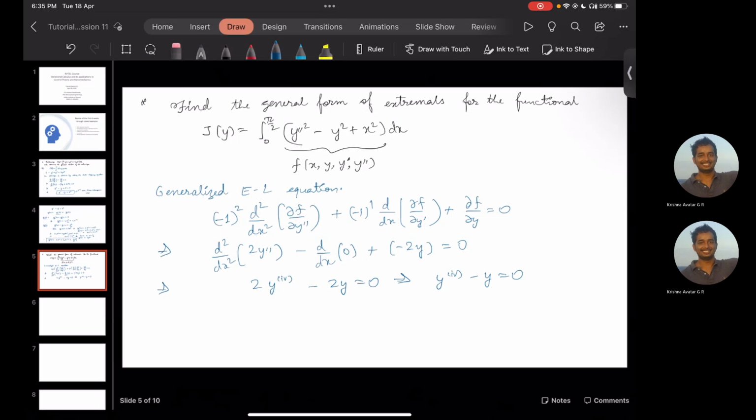Now, the general solution to such a problem, I'm sure you know how to solve it, so I won't be solving that here. It's a fourth order linear homogeneous ODE, right? And you know how to solve it. All you have to do is put y is equal to e to the power mx as the test solution, and then determine the value for m, which is the exponent multiplied with x, isn't it? So the general solution here is y of x is equal to a cosh x plus b sinh x plus c cos x plus d sin x, and this is our general solution. Okay.